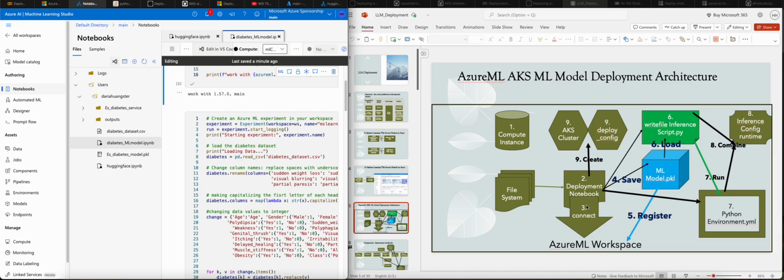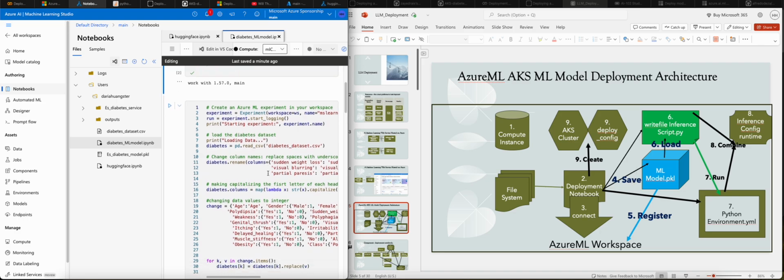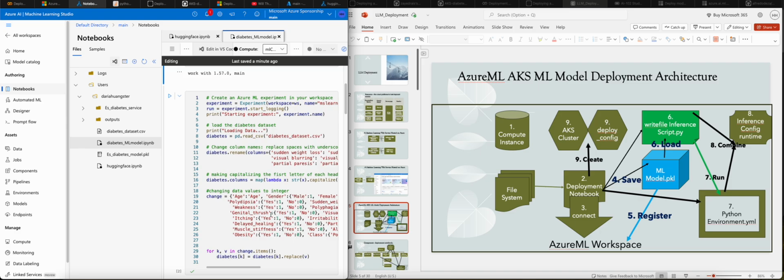After you do this step to connect to the Azure ML workspace, the next step is to either construct a machine learning model, or if you already have a model you trained already.